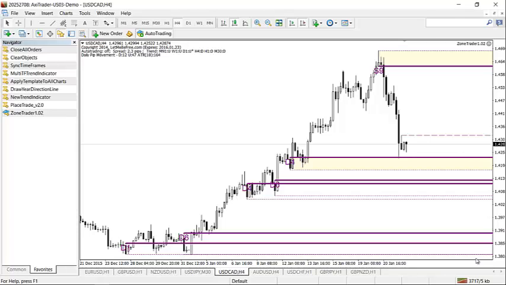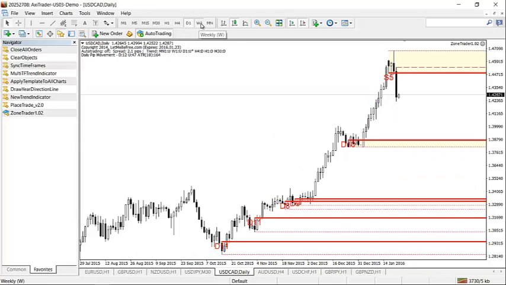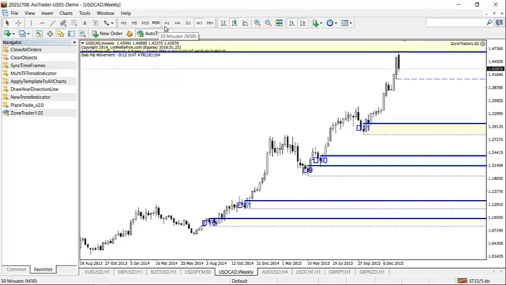Not only does Zone Trader try to identify the zones of supply and demand on a candle chart, you can do this across all time frames for that chart. So simply by looking through different time frames, we can see the areas of supply and demand. In this weekly time frame, we can see price has come up, just touched this weekly supply zone and then dropped away from it. And there's a good chance that price will continue to drop even further from here.